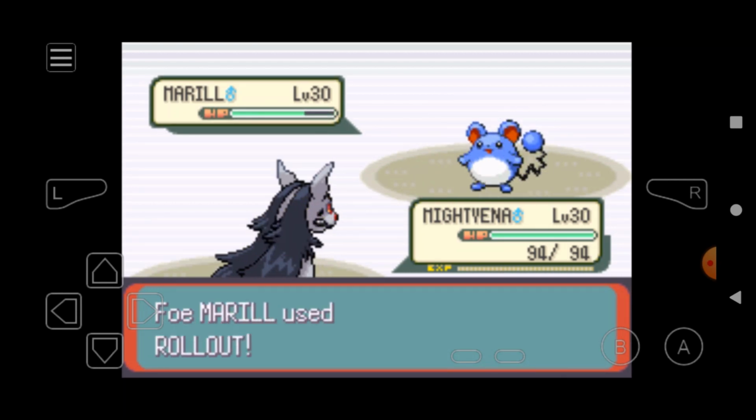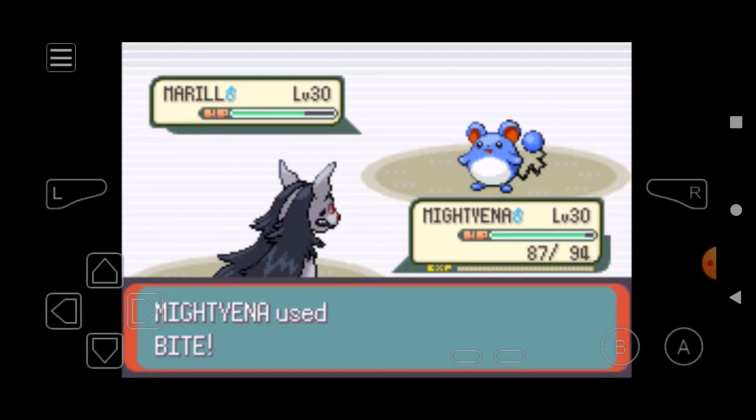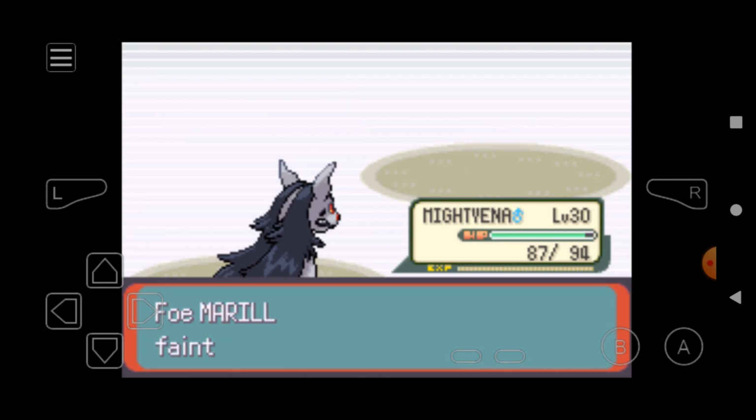Oh no, Rollout's a bad move. We're just going to get some bites in. Get some bites in, quick. Yes, and Marrow flinched. That's the trick. That is the trick. Yes, and flinched again. One more, one more, one more. And Mariana sends you out. Woohoo!